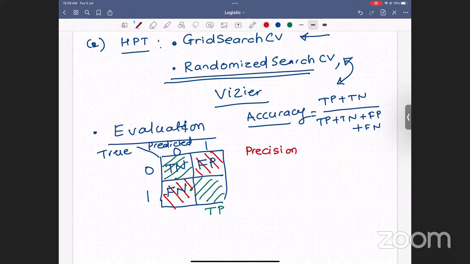So accuracy is typically not a good metric. If you have an imbalanced data set, where one class has a disproportionately large number of examples and the other has fewer, accuracy can be misleading. So we have better measures.